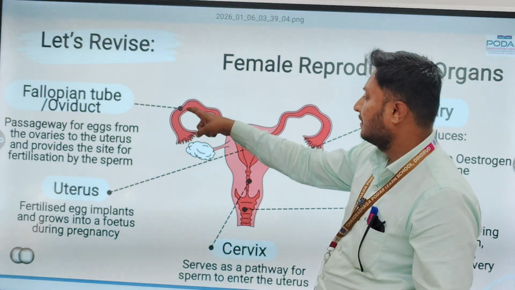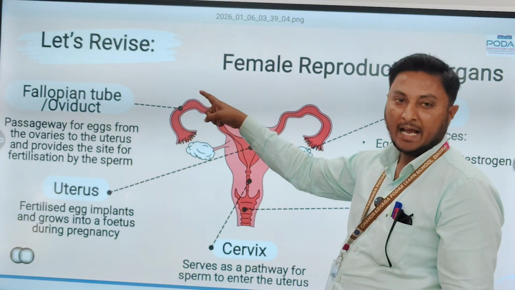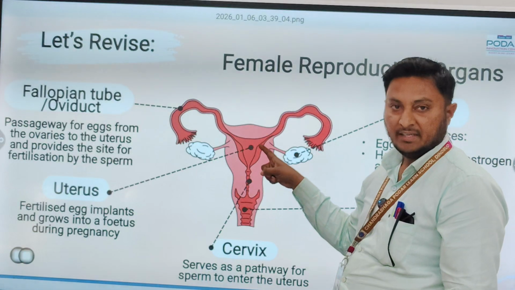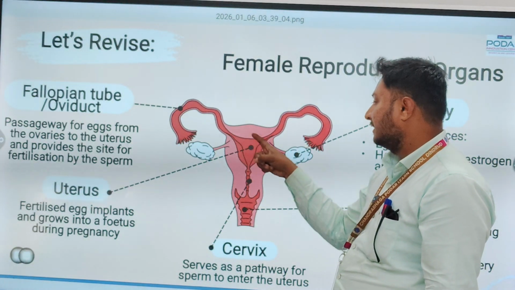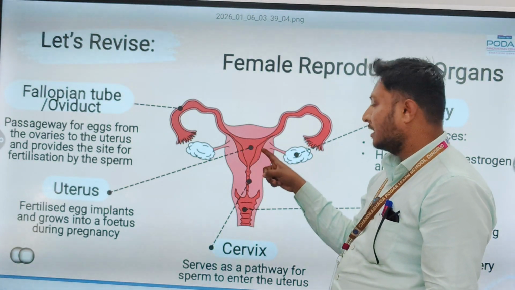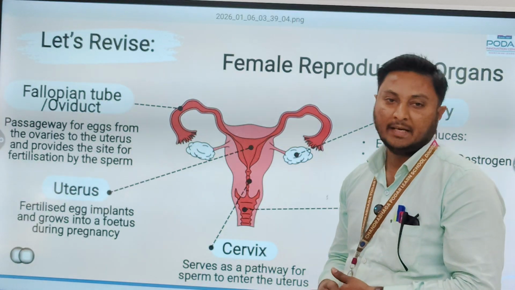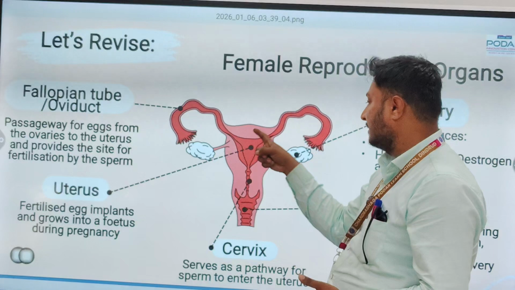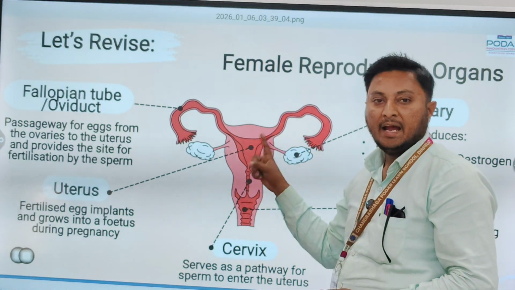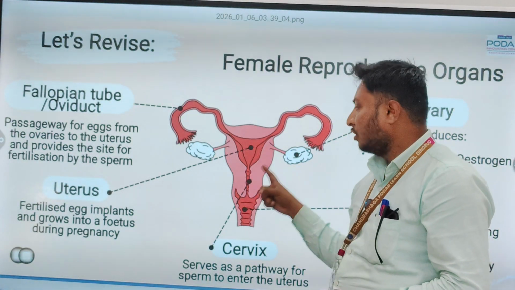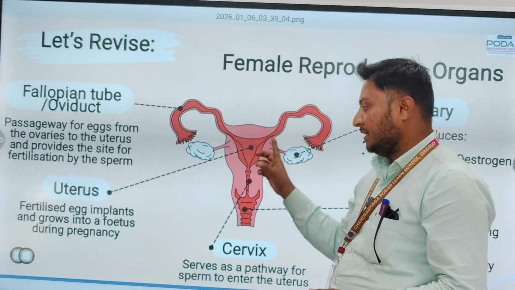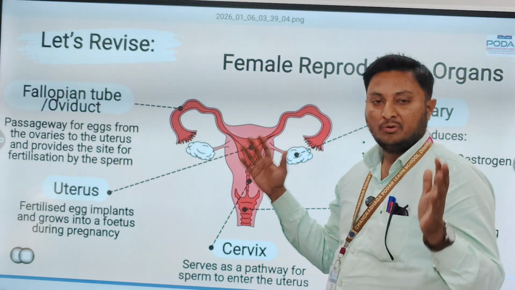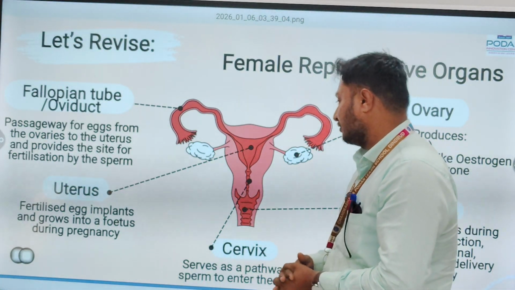After fertilization, the zygote is formed. This zygote later enters the uterus, and after its formation it divides multiple times, and from the zygote an embryo forms. That embryo implants into the uterus, and here the growth of the newborn young one takes place. So this is the site where the new young one grows inside the female reproductive system.